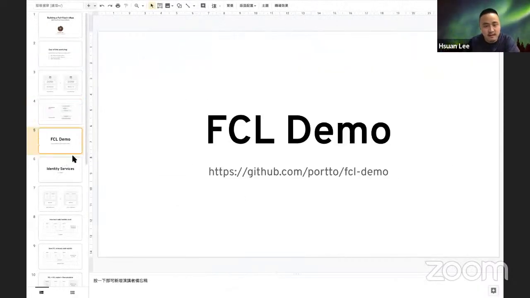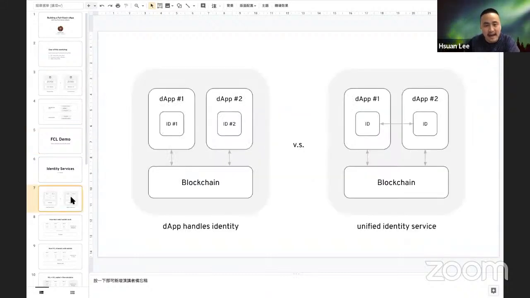So another part of this speech is that I'm going to share about the wallet service and how you can interact with it with FCL. When you are building a DApp, typically you would want the user to interact with your DApp.